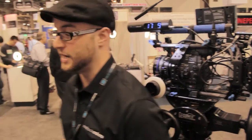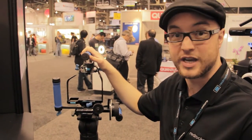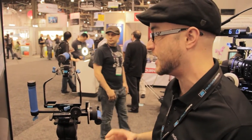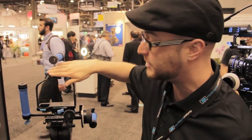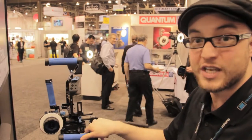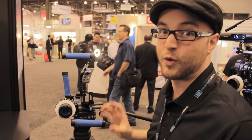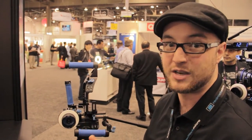Also in the Ultra Cage line, we have a new Ultra Cage system specifically for DSLR cameras. It's the same idea. This is not a boxy cage — this is a fitted compact cage that protects the camera and gives you lots and lots of places to add accessories. Top and bottom rod support. You can see here one of the new accessories we made for our DSLR Ultra Cage. It's called the Wire Lock. This goes in front of the HDMI port and makes it much harder for you to damage that really sensitive mini HDMI connection.